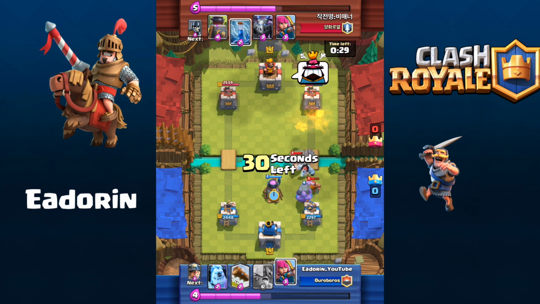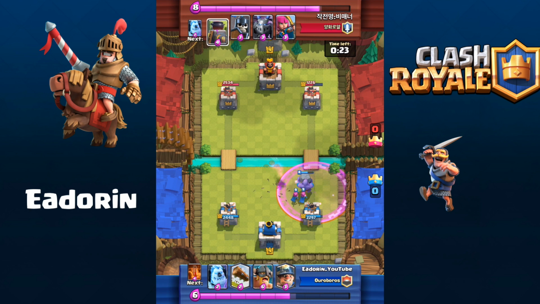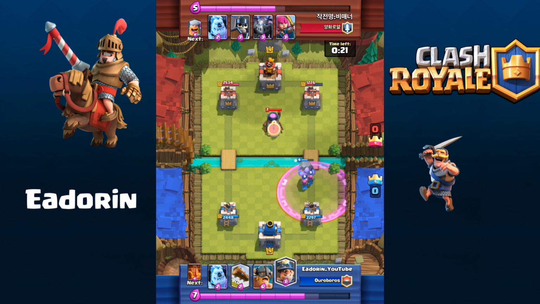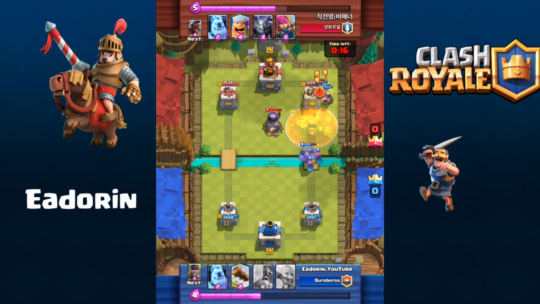And this is the power of the bowler. If one of those troops was elite barbs, fine. In this case, it happens to be the lumberjack and guards and a hog rider. A lumberjack perfectly counters the furnace.